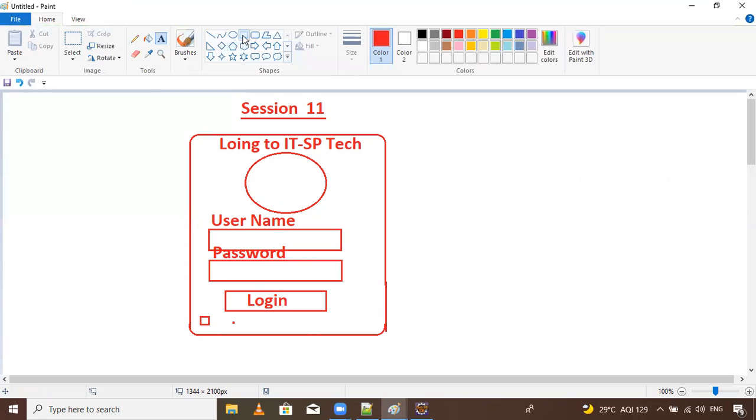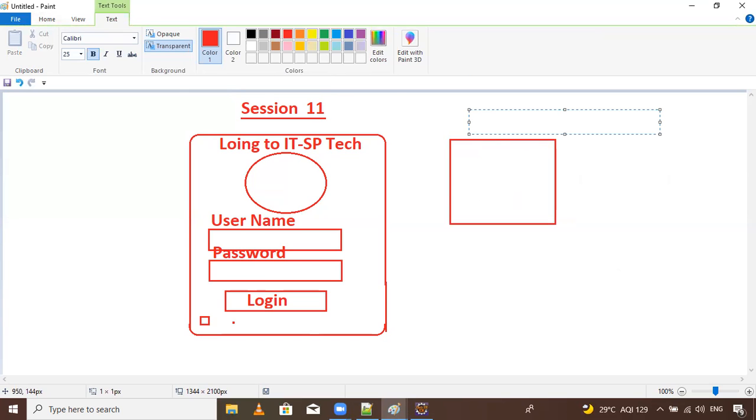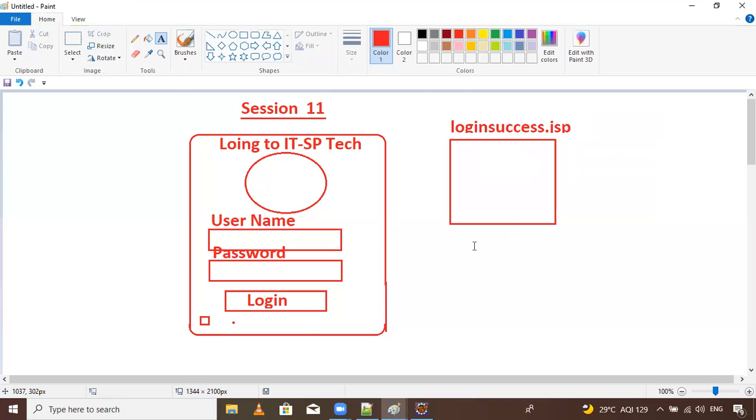And after that I will prepare two forms also. One is login, success dot JSP, and one more thing, failure dot JSP.